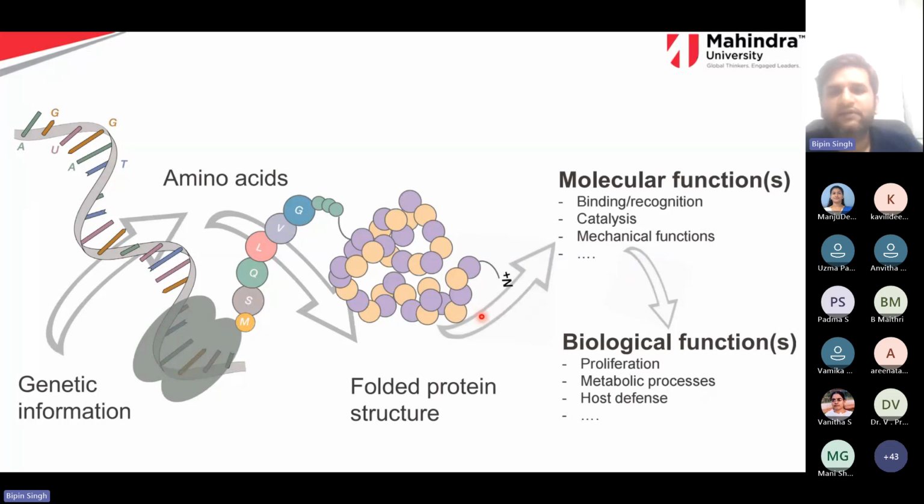But as a biologist or researcher, if I give you a problem: you have a straight, unfolded amino acid string, how are you going to fold it into this 3D architecture? Any response from the students? Suppose I give you this string of amino acids of a protein, how are you going to fold it into this 3D structure?